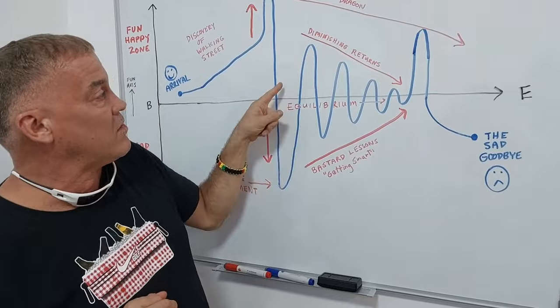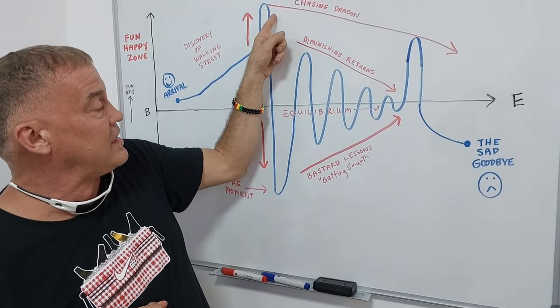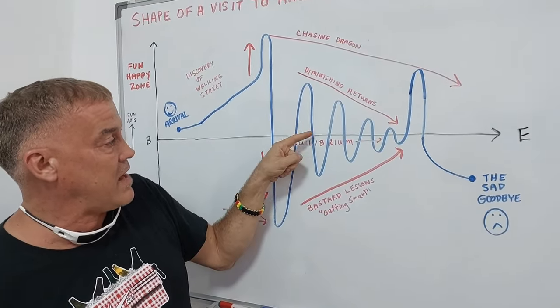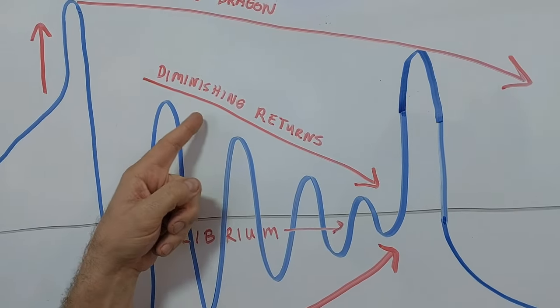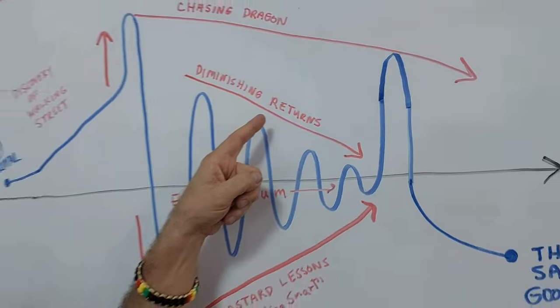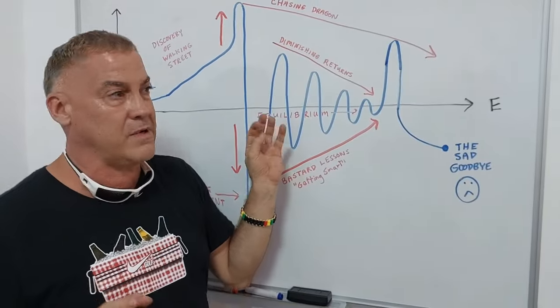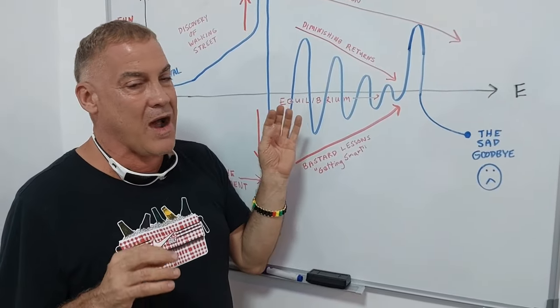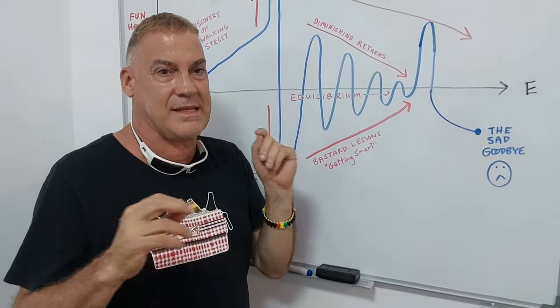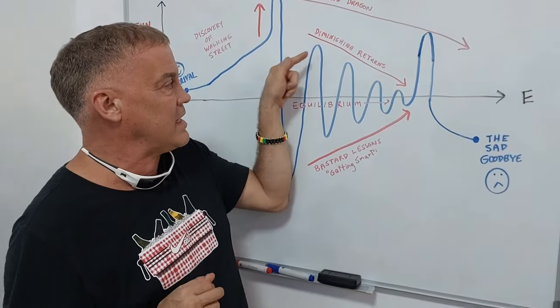It's getting smaller. Now you're not going to hit the high anymore. Every time you go out, it's getting smaller, diminishing returns. The excitement's wearing off. You're having fun and things like that, but now you're more experienced and you've seen it all, and now it's kind of going down, diminishing returns.